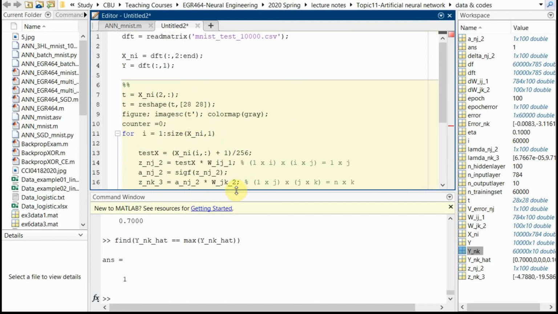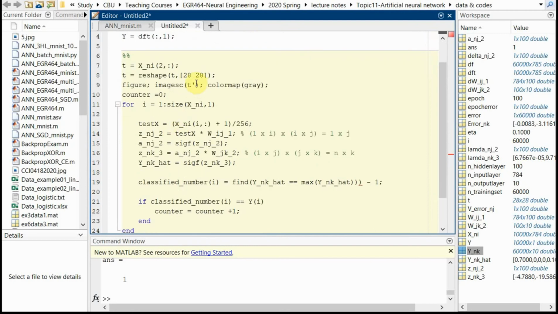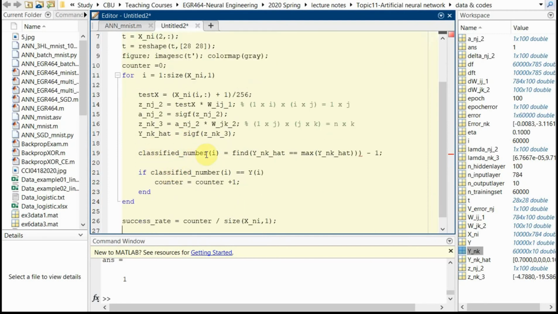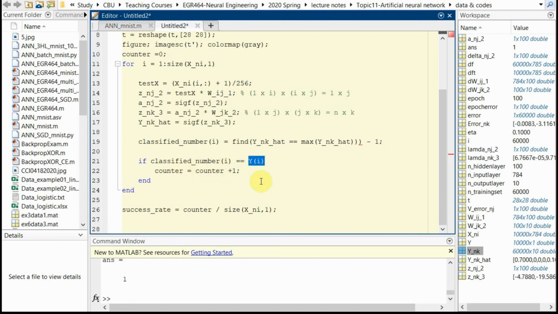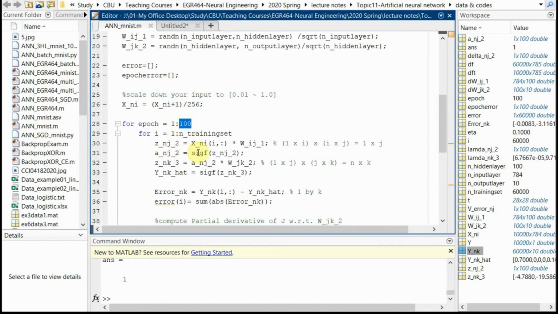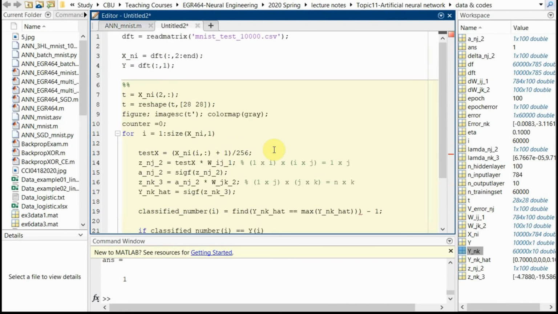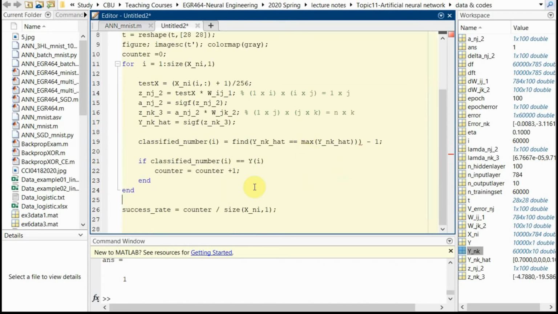In this case, by running this code, each row from the 10,000 data samples goes in, and your model classifies your output using your trained weights. Then if that's the same as our desired one, we count the counter, so we just estimate the counter success rate. Right now, I just test with our train data. Our trained one uses hidden layer 100, and our epoch is 100. But inside the epoch, we repeat 60,000 times. Let me see whether our test shows a good success rate or not.